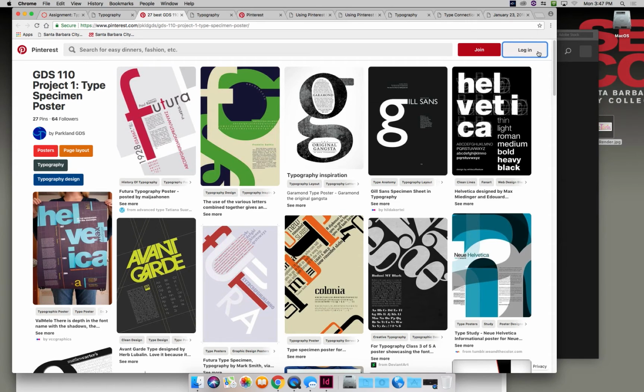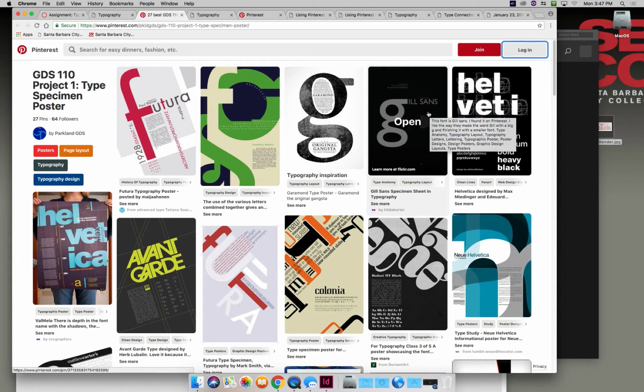Do understand the parameters for our assignment are this, however. This texture in this Garamond poster, you see that hazy photograph in the image? You cannot do that. You cannot outline fonts. You cannot add photos. You cannot do special effects like emboss them. Like those of you who are Photoshop wizards in here, you aren't even touching Photoshop for this assignment. Photoshop does not exist to you, all right?